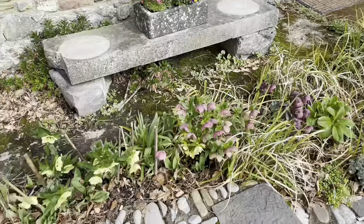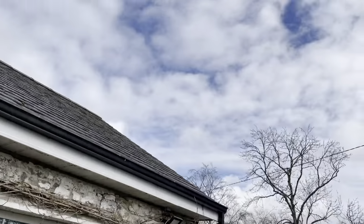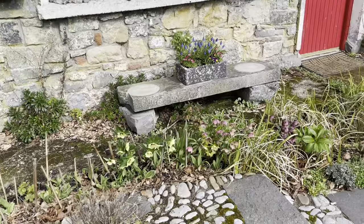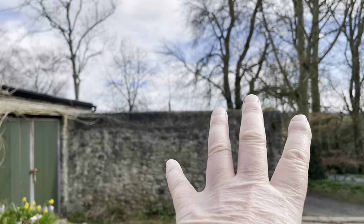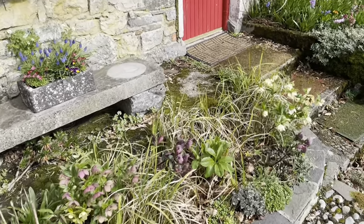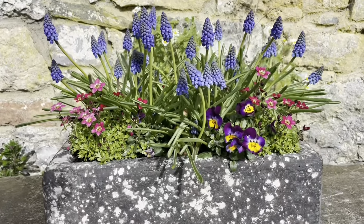Anyway, these get a lot hotter and more direct sunlight during the summer months because it's in the yard and there's no trees and there's loads of sun, and it's not until the sun gets behind the stable and the stable casts its shadow down across here that they get in the shade. So these only get the midday sun. They don't get the morning sun because the morning sun rises over there and this wall and those trees block out the light. So these hellebores only get the midday sun, but then in the evening and the mornings, they get shade. So again, it's not sun all day long. And this is so beautiful. I love this mixture. Lovely.